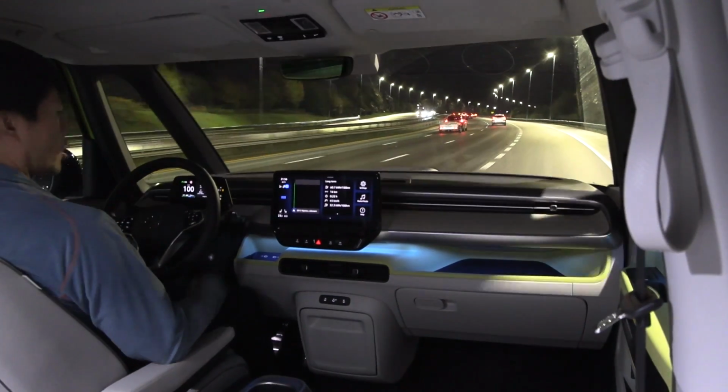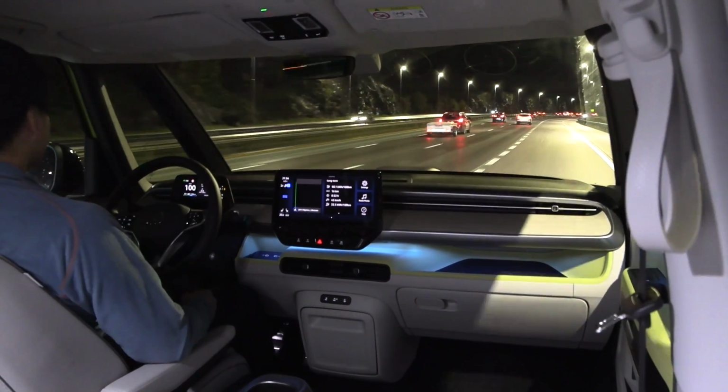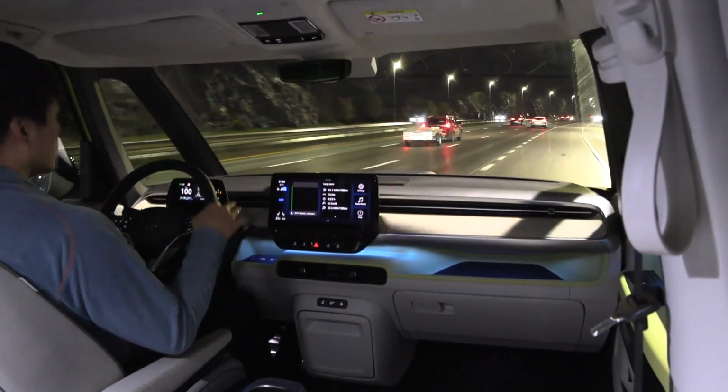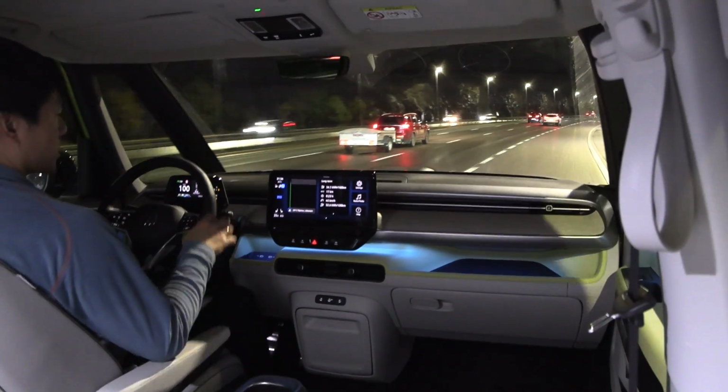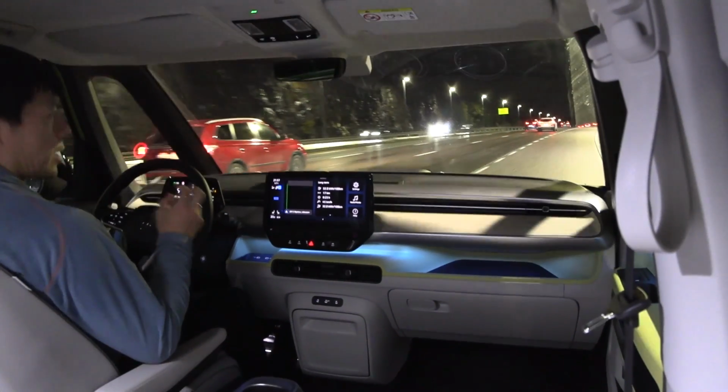But headlights, awesome. Adaptive headlights, they rotate, they have good spread, good strength, everything. Check there. Charging speed. This car charges like a boss. It has a 77 kilowatt hour net, 82 kilowatt hour gross capacity battery, but it's not the same as the one you find in the ID4, ID5.